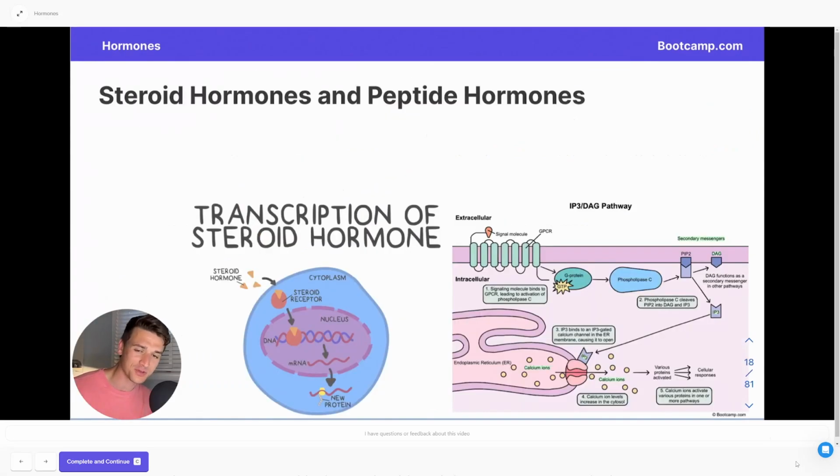I apologize if you're not typically one for real-world examples, but here's a quick one that might help us solidify our understanding of the comparison between steroid and peptide hormones. There's an old saying in soccer, let the ball do the work, which is to say that if you pass the ball down the field to your other teammates one at a time, rather than running it down the field yourself, you've let the ball do the work. You've avoided exhaustion, and you've avoided oftentimes physical encounters with defenders. But more importantly than anything, you've moved the ball down the field in the most efficient way possible. Peptide hormones let the ball do the work.